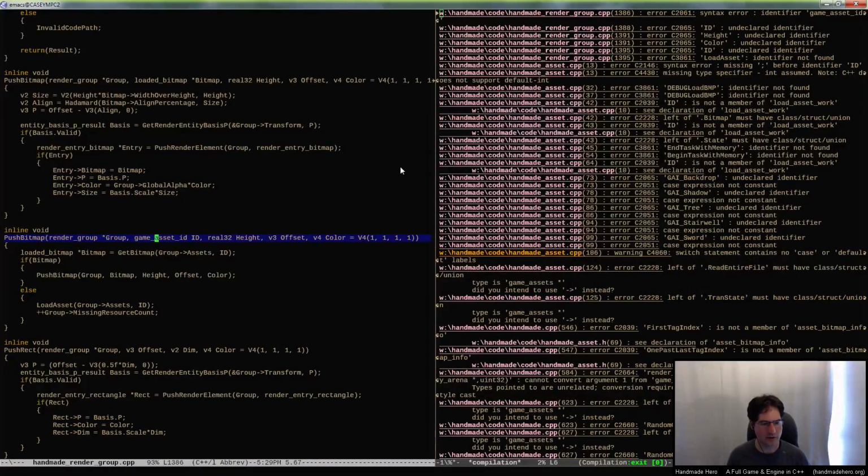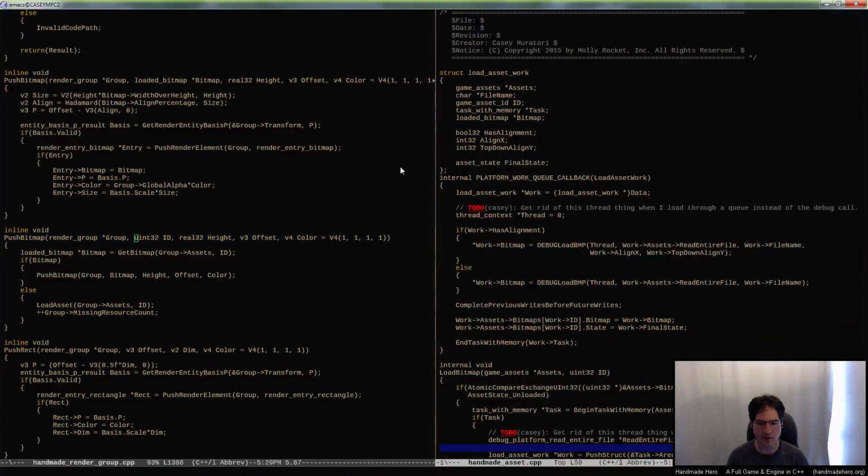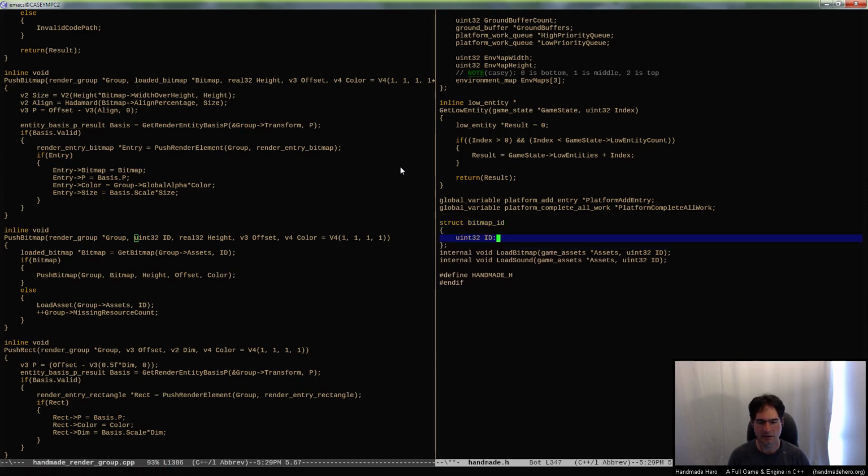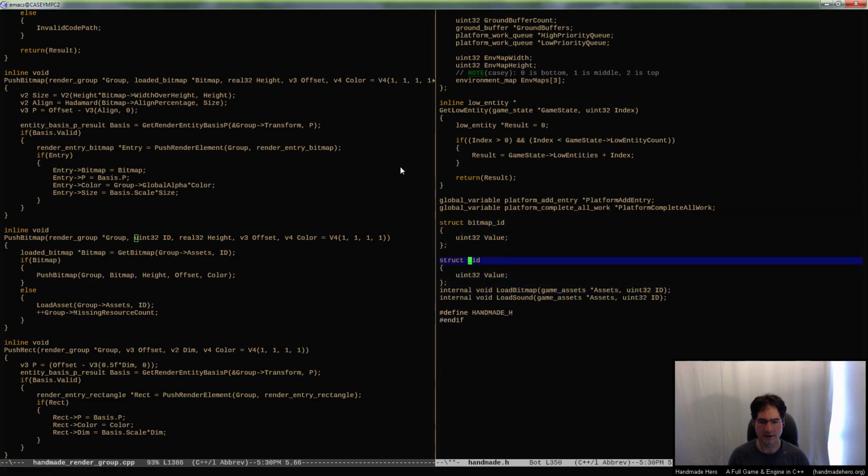All right, so when we do push bitmap, again, this is going to be a uint32 ID. That's some bitmap ID that we have. We could, if we wanted to, try to make this a little bit more robust by just introducing a fake type for that. I don't know if we really want to do that or not, but I can show you what that would look like. So, it would just be this, right? Something this straightforward is all I'm talking about.